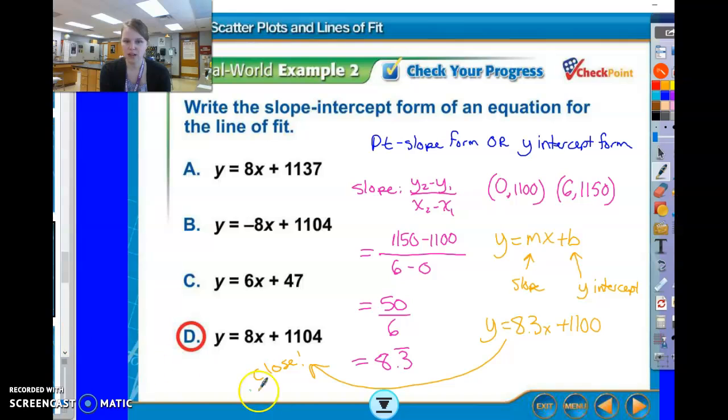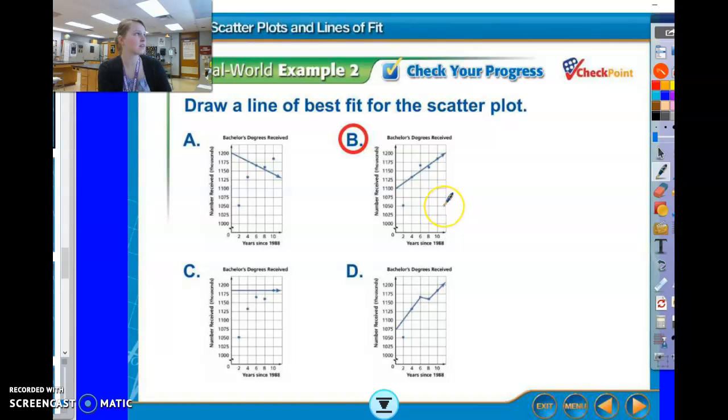When I worked through it, I got something close to this. So I was using point slope form or y-intercept form. I chose to do y-intercept form, but I did need to find my slope. So I'm choosing 2 points that are on the graph, 0 and to me it looked like 1100. I know it's hard to see, guys, so feel free to pause and zoom in if you need to. I'm not sure. This to me looked like it was at 1100, and then I chose to use this spot right here. Can you see? Oh, that's kind of hard.